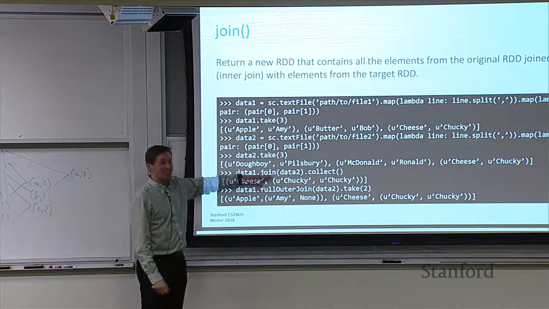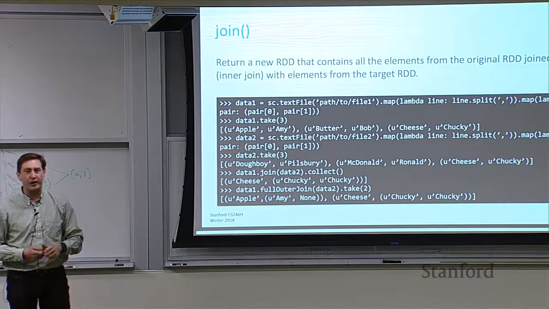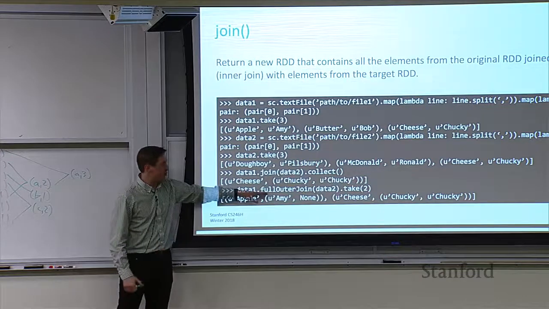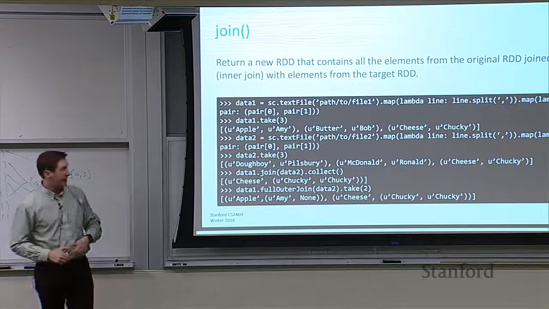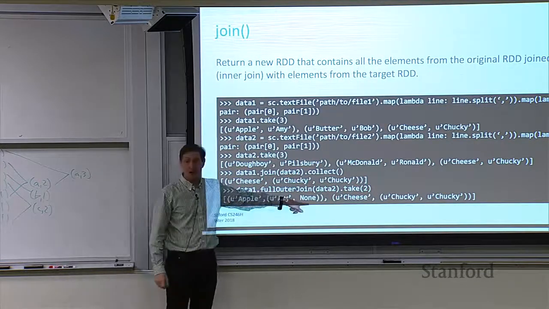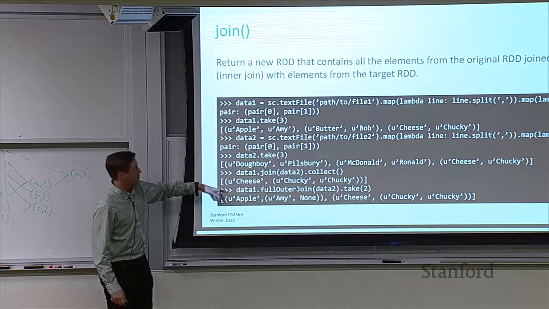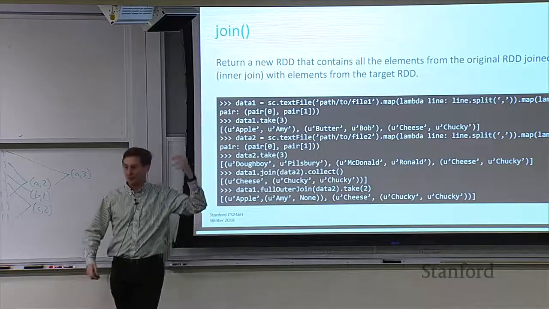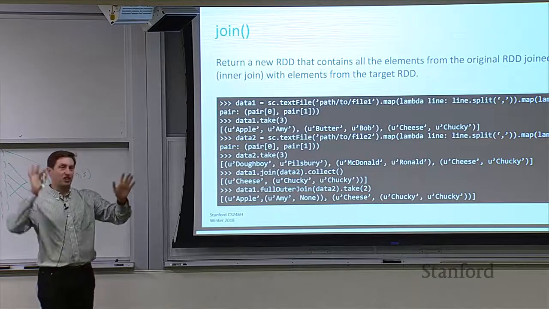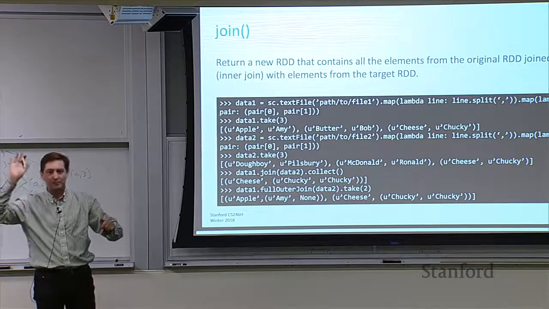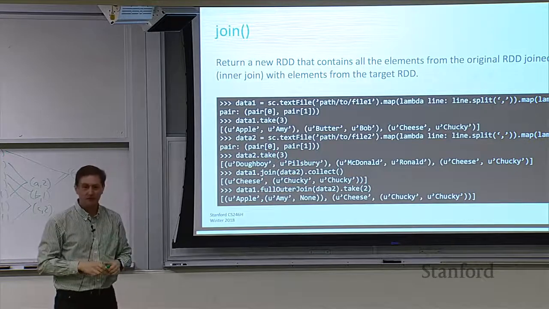Because this does an inner join, if I want something more explicit, I can do a left outer join, or a right outer join, or a full outer join. The difference is, if I do a full outer join, I get every key from both parents, whether or not it's present in the other. So you can see in this one, Apple gets Amy and none, because it isn't in the second one, and cheese still gets both of them. If I had more room on the screen, you would see McDonald gets none and Ronald, because McDonald doesn't show up in the first one. Left outer join and right outer join are just which of the parents you keep the keys from. On a left outer join, you keep the first parent's keys and ignore ones that aren't in the second parent, and a right outer join is the other way around. All right, just like in a database.